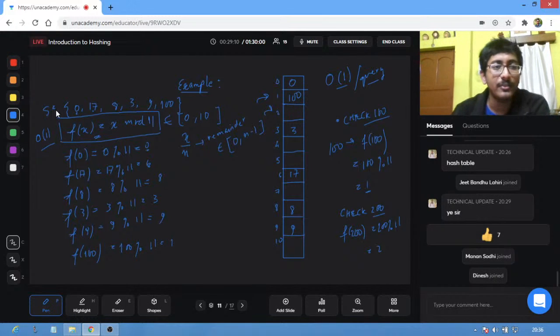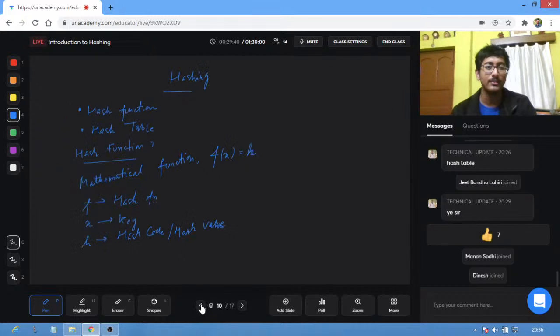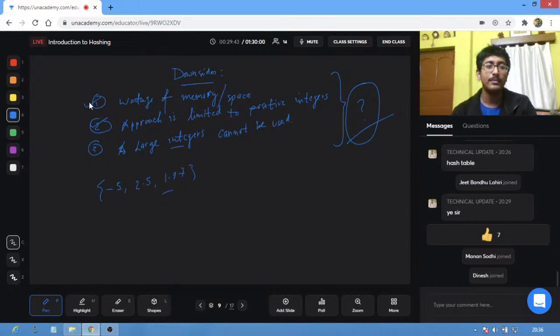For example, if someone comes and asks me to solve this using the direct addressing technique only, then I need to create a direct addressing table, and the indices need to be at least 0 and at most 100. So I need at least 100 places to put these things. But in case of a hash table, I just need places from 0 to 10. So from direct addressing it will require 0 to 100, and for a hash table we just need 0 to 10. So we have obviously solved this memory problem.